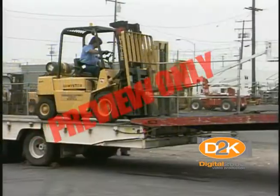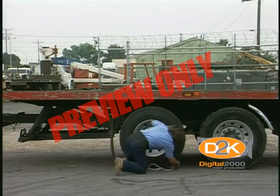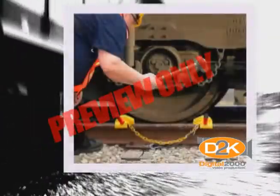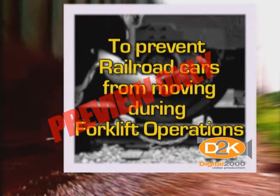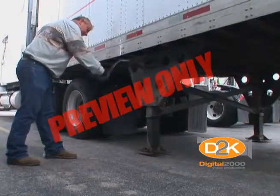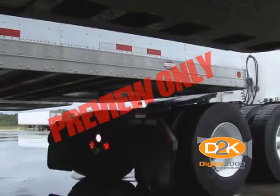The brakes of highway trucks shall be set, and wheel chocks placed under the rear wheels to prevent the trucks from rolling while they are boarded with powered industrial trucks. Wheel stops or other recognized positive protection shall be provided to prevent railroad cars from moving during loading and unloading operations. Fixed jacks may be necessary to support a semi-trailer and prevent upending during the loading or unloading when the trailer is not coupled to a tractor.